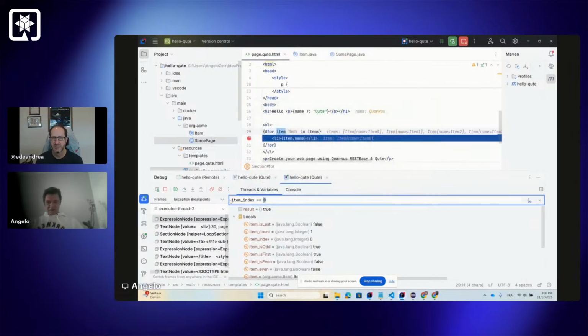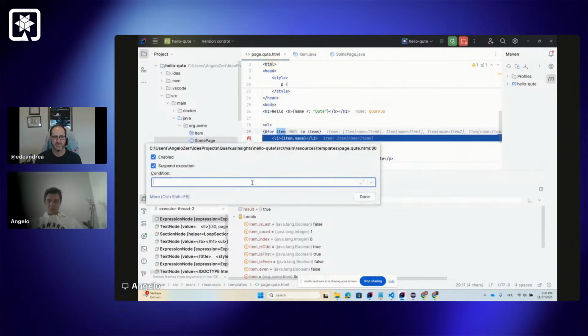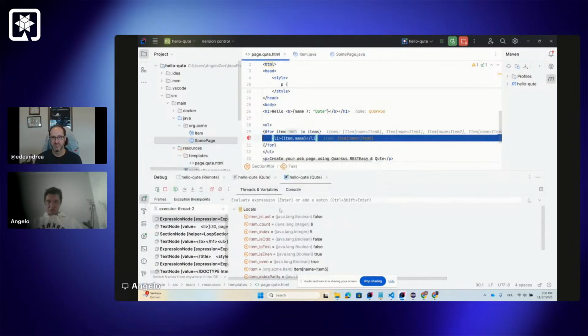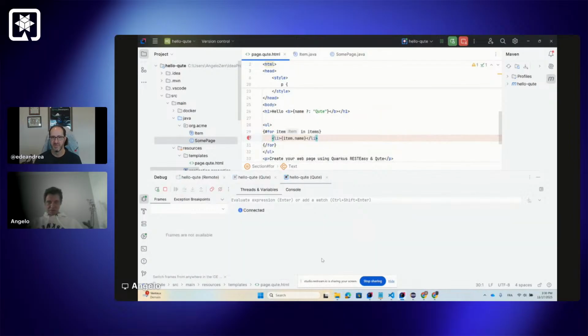So I want to stop when item index is equal to 5. So I just define the condition. And item now should be 5. Okay, let me just restart.